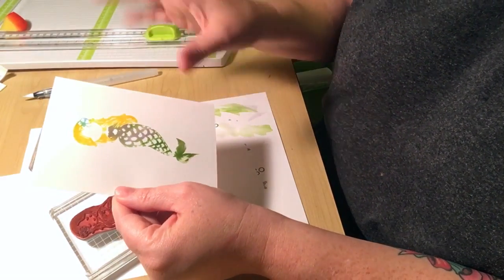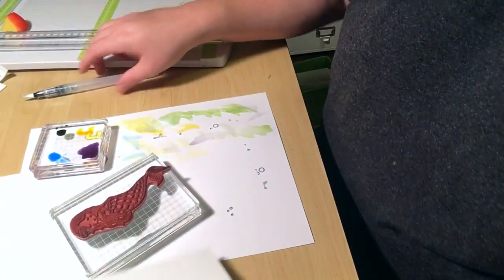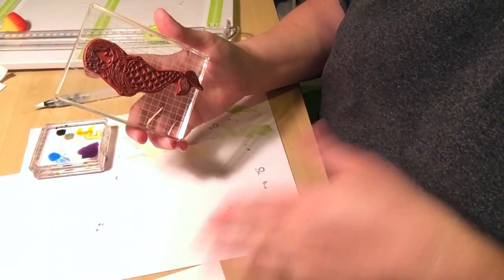I kind of like that without all the elements of a blank face. So you could get more detailed with it. I didn't do her arms or her face, and obviously you can go ahead and do that.